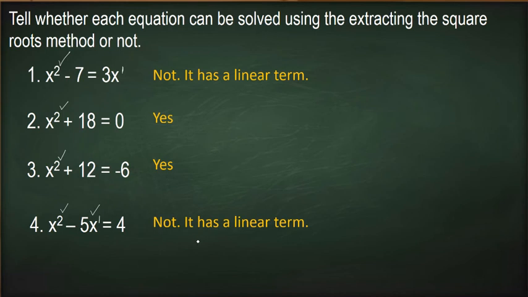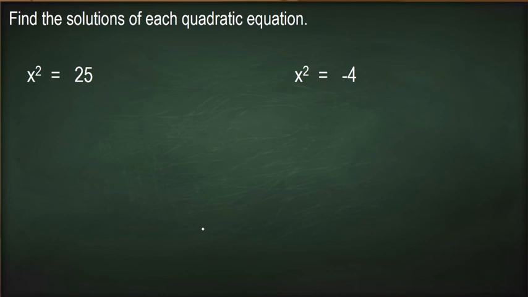Now, let's have some examples in finding the solutions of quadratic equation using the extracting the square roots method. When we solve quadratic equations using the extracting the square roots method, it is best when we write first our equation in the form ax squared equals c. Okay? And then we apply the skills review that we did a while ago. So, ito. Ang hinahanap natin na solutions dito ay ang x values. X coordinates ng x-intercept. So, kailangan natin ang x.